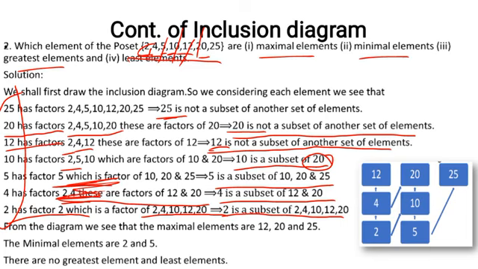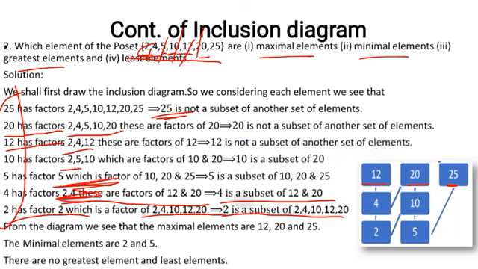So how would the diagram look like? We know that 25 stands alone, 20 stands alone, and 12 stands alone. That's why you see 12, 20, 25 up here in the diagram. They're standing alone. We know that under 20 is 10. So 10 is right here. Can you see with the arrow pointing that it's under 20?